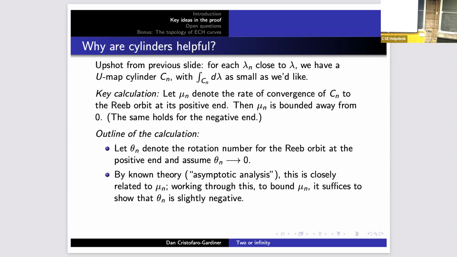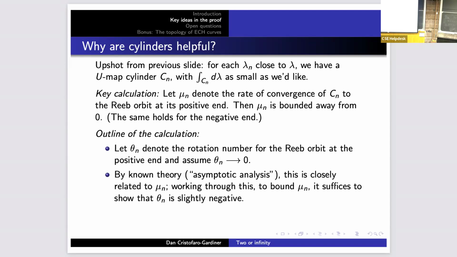So the way you do that is you just assume that the rotation number, let's say at the positive end, is converging to 0. It's maybe helpful to remember that the rotation number is always normalized to be between 0 and 1. It's actually only defined mod 1, so I'm always putting it between 0 and 1. So I guess what you should really imagine is that the theta n, going to Coe's question, are like the ends of this cylinder, and they're converging to some degenerate orbit. That's what you should imagine. And you know that the degenerate orbit, say, has rotation number 0. That's the crux of the calculation.